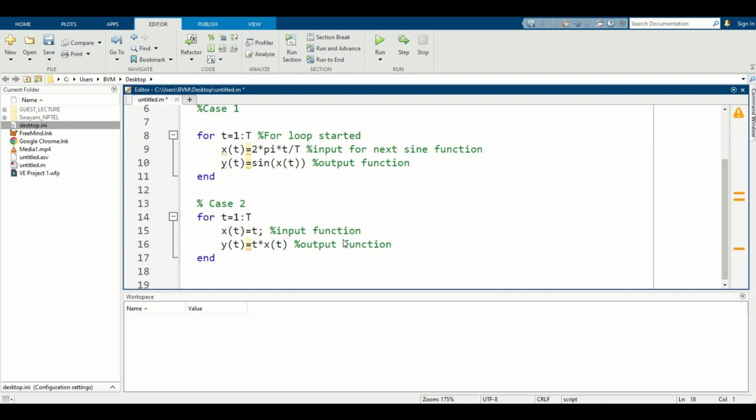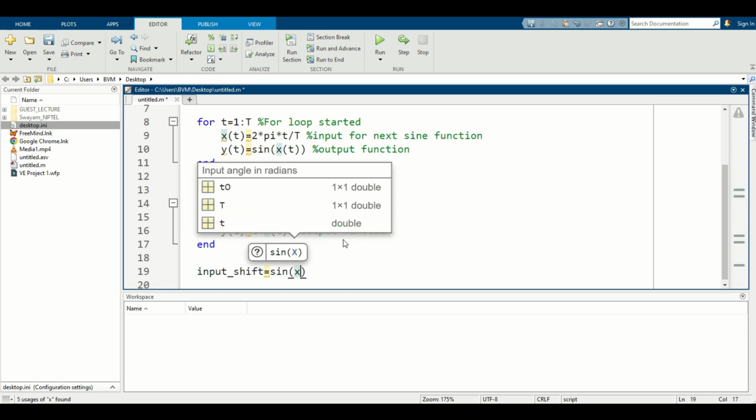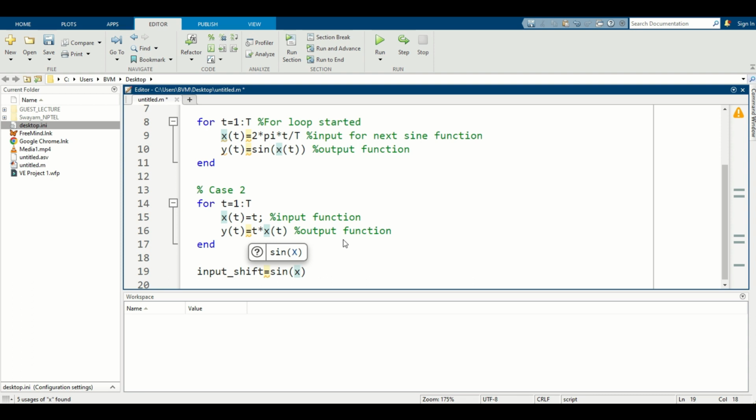Here we have used two cases to check whether the system is time variant or time invariant. First, say input shift is equal to sine x of t minus t naught, that is the input shifted by t naught amount.